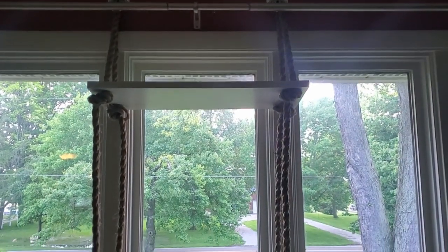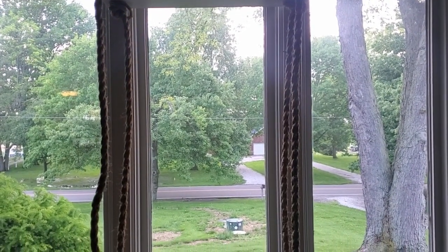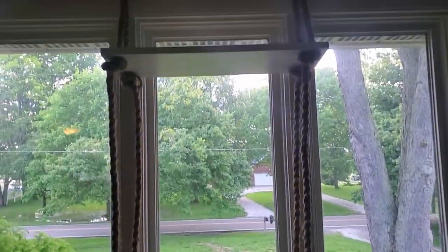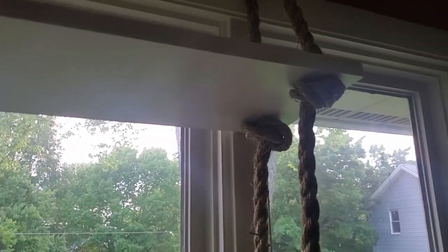And the rest of the shelves, I'm going to try to unevenly space them. They don't have to be perfectly spaced. I'm not worried about that. I'm also not worried about these messy couple of knots. It's totally okay. I'm not really all that worried about it. It can be a little messy.